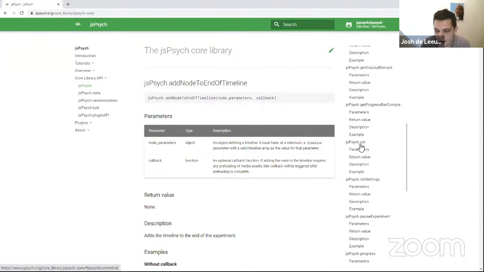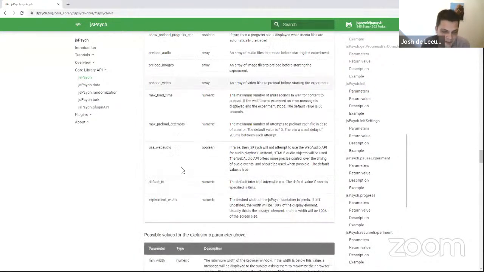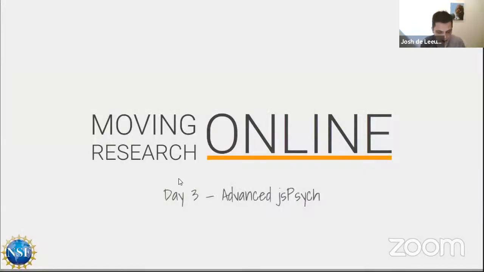So I'll just show that. There are lots of things in jsPsych init that we haven't talked about, but one of them is the default ITI. By default, this is 0. But if you wanted by default to have 200 milliseconds between every trial, you could set that to 200. All right. I don't think there are any other questions outstanding at the moment. So I'm just going to get set up here quickly to talk about plugin creation.